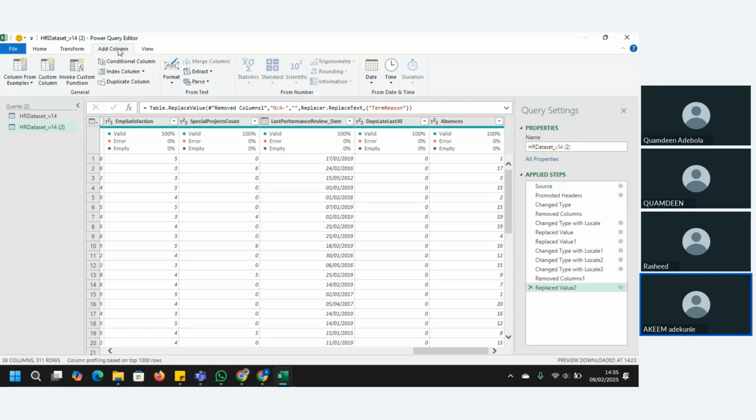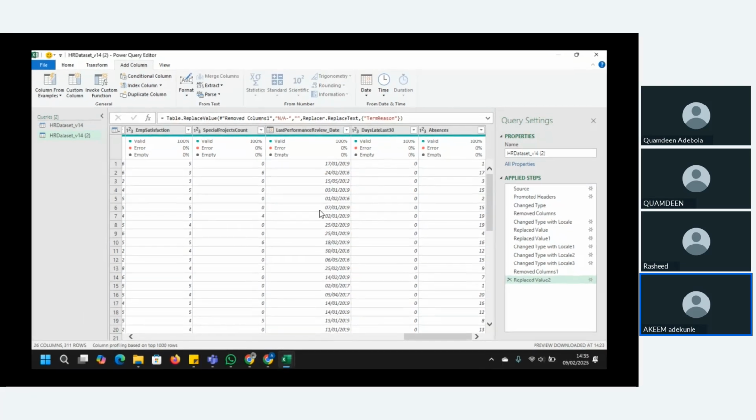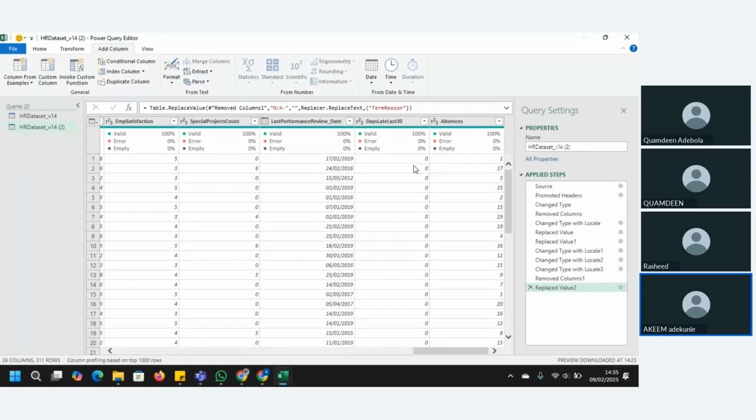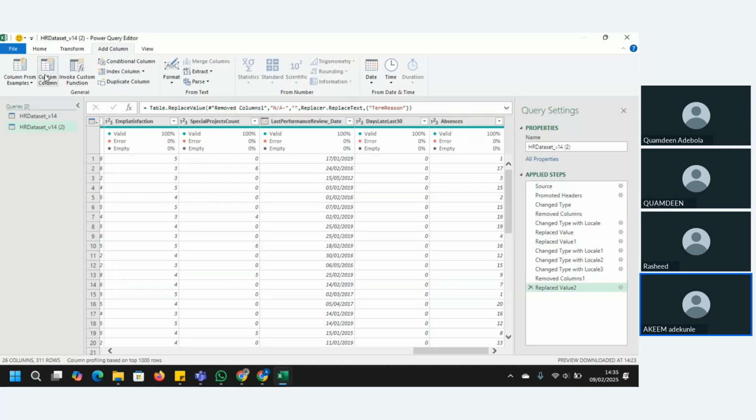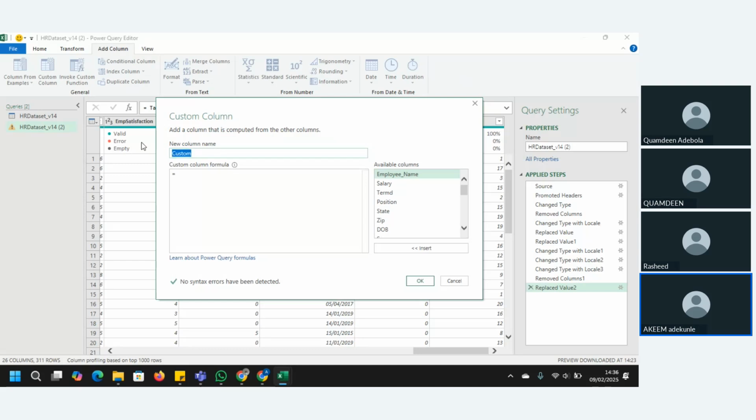Yesterday we created years for the two, and we used minus for the years, right? So we can do the same thing today. Let's just see if we can minus the dates and see the number of days divided by 360 or something like that. Let's see. Click on the custom column and name it number of years.